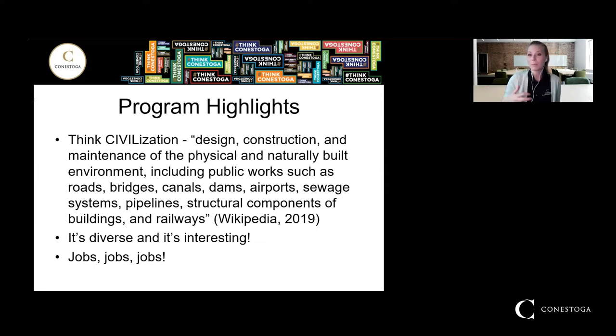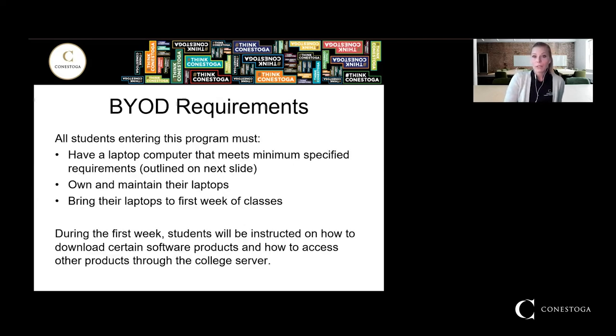There are tons of different things that fall under civil engineering. Civil engineers and civil engineering technologists have a ton of responsibility to ensure that the public is safe — from making sure the water you're drinking is safe, to ensuring that when you flush a toilet it's treated appropriately, to making sure buildings and roads are safe. It's a very diverse and interesting job where you're constantly learning. There are also tons of jobs available, and our students get hired very easily — they are highly sought after.